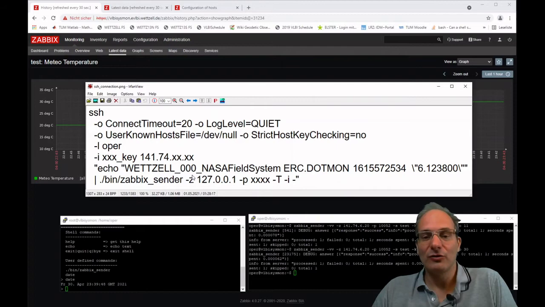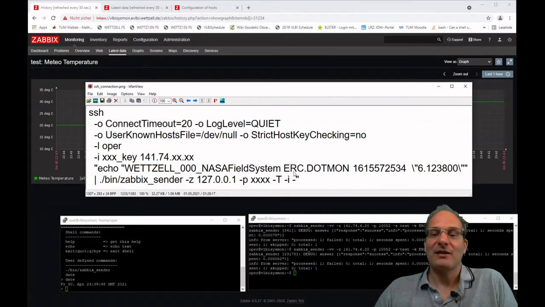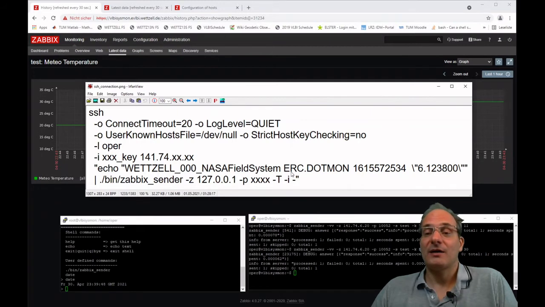So you use the host name, which is your antenna name. It's always combined with this 000 NASA field system, because if you have other screens, then this number will change. So for example, for Wettzell 000 NASA field system, then you have all of the possibilities from this template which I showed before, and then you have this key, the time in Unix epoch, and the value, and then you pipe this into the SAPEX sender, and you call the SAPEX sender with this call.